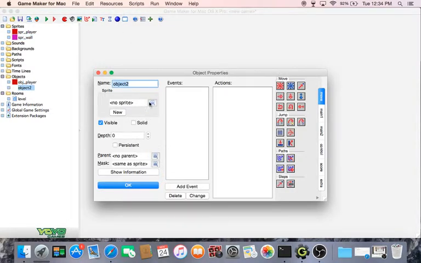So now make an object, same as we did for the player. Do it for the wall though. Now do OBJ wall. So now all we have to do for the wall is check solid, because the wall is a solid.